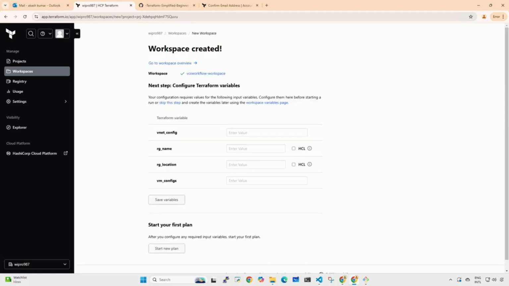What we have done till now: we have signed up to Terraform Cloud, then we have created an organization, and within the organization, we have created a project. Inside the project, we have created a workspace, and the workspace is connected to my GitHub.